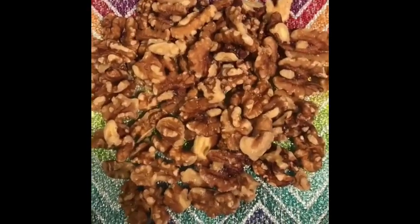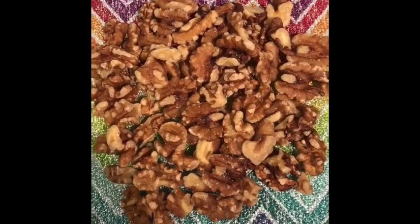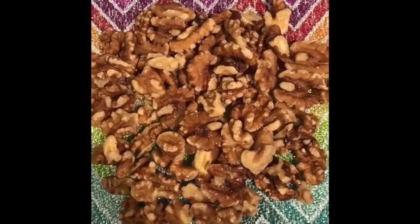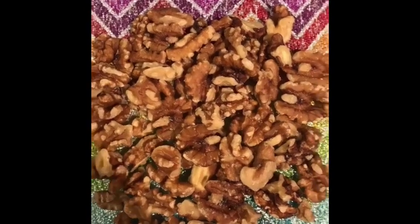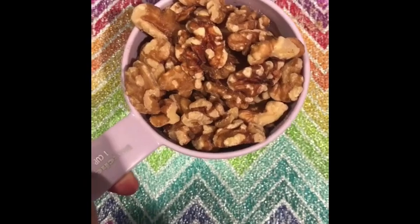Going to attempt to make the Persian Norooz cookie made out of walnuts and egg yolk, also known as شيرينى پفكى گردويى, I think. So let's see how it turns out. First up in the ingredients list is a cup of walnuts that we're going to chop into fine pieces.